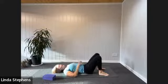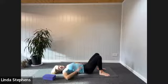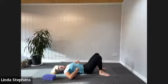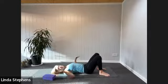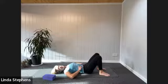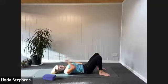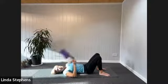We're going to use the brick in a second. So what we're going to do is squeeze in on the brick, get that extra activation through the pelvic floor, and then zip upwards, and then feel like you've got a corset on, one of those old-fashioned corsets that are drawing in, so the base of the rib cage comes slightly in, but super important that this is zipped up first. So have a go, just breathing out and squeezing, and then lifting and kind of squeezing, tightening inwards. And then we're going to hold that with the brick, and we're just going to keep breathing out. So we hold the contraction for our slow twitch muscles.